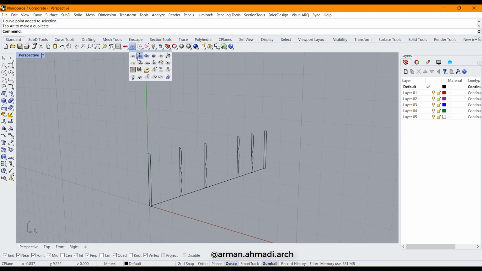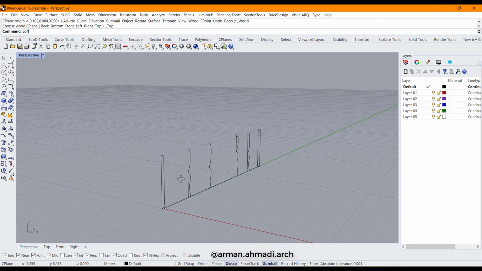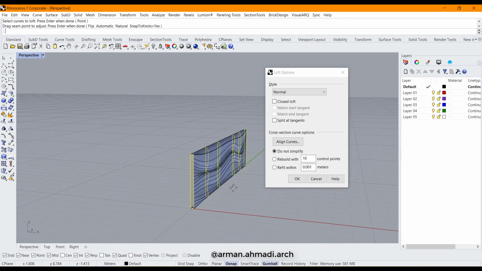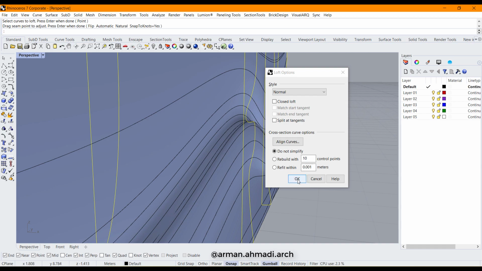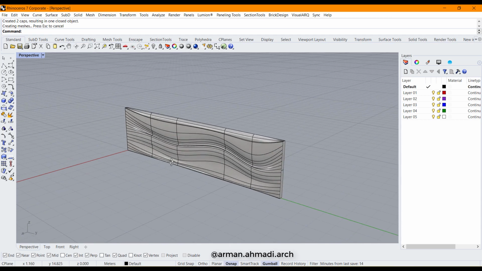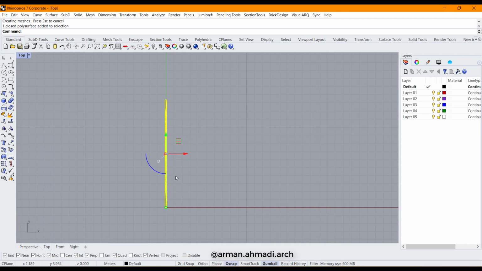I have to bring back the main cplane, so I click on set cplane world top, and after that I type loft and then click on these sections in turn like that, and we just have to click OK and then click on the surface and type cap like that.